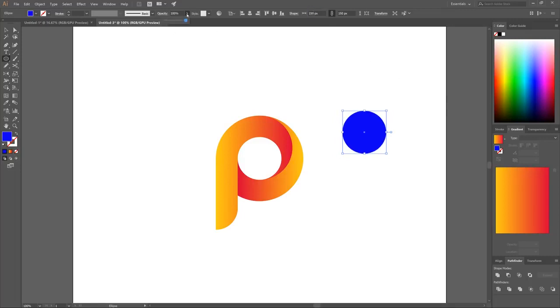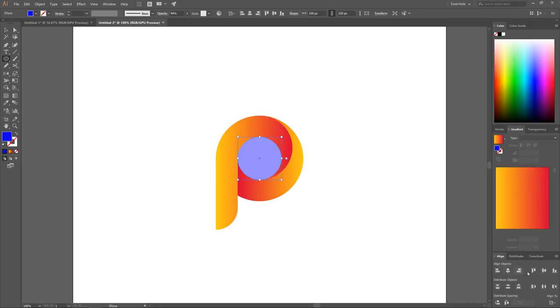And I'm going to bring the opacity of this down in half. And I'm going to go back to the Align tab and center it up on the horizontal and vertical axis like that. And let me grab the Select tool. I'm going to take this top node again, hold Shift, and then just snap it to the top right there. And I'm going to create another copy of this. So I'm going to hold Alt and click to create another copy. I'll make this one green. And then I'll hold Control, grab this node right here, and snap it over to this node right there so it's lined up like that.